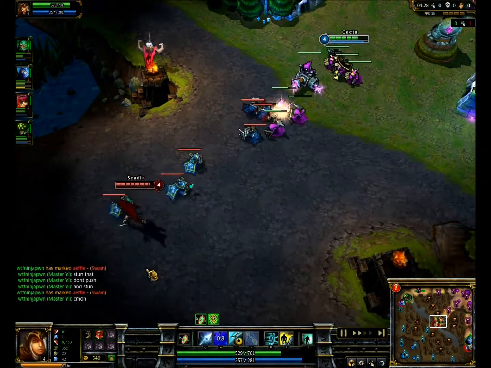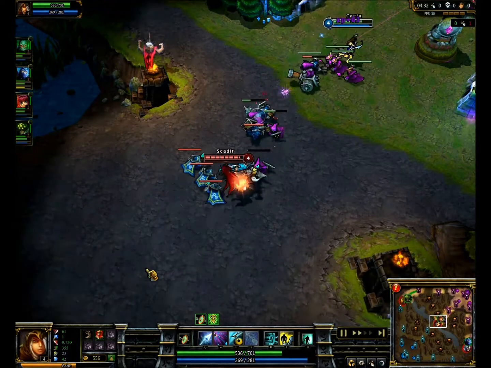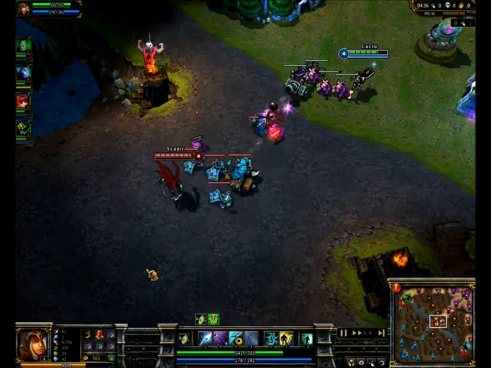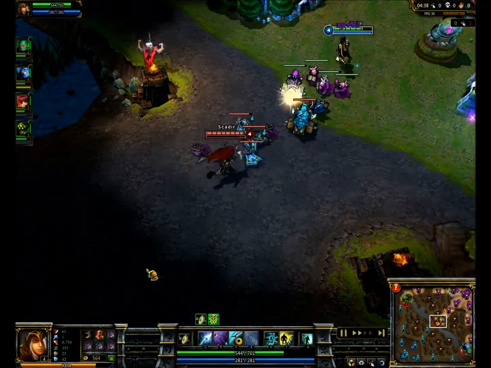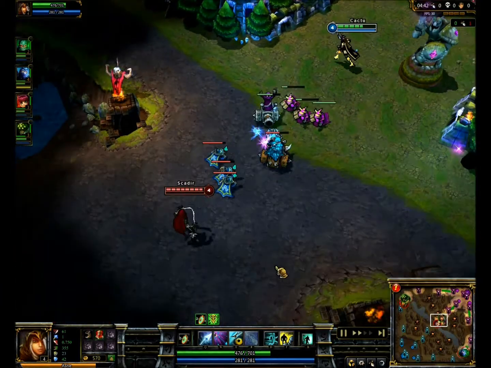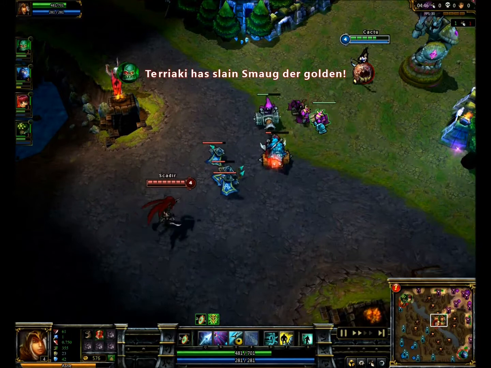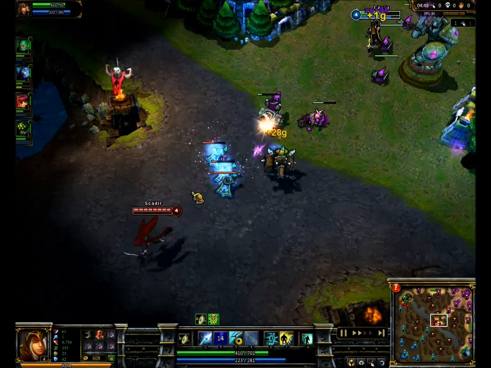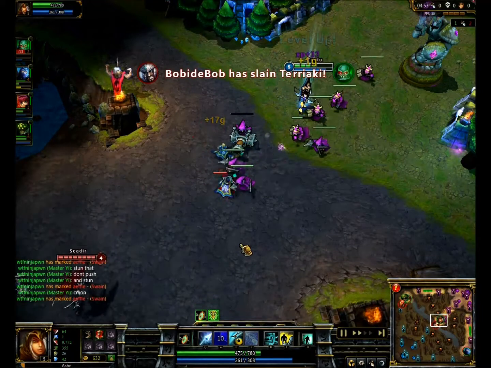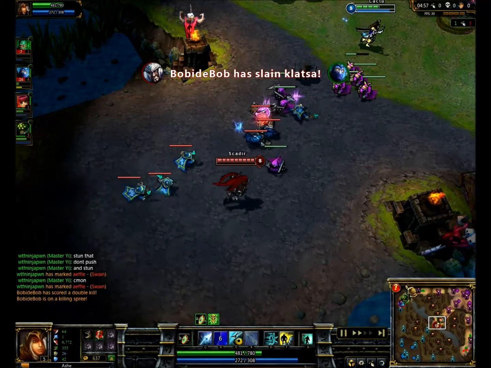So last hitting against the turret is really hard at this level, obviously. You don't have the actual damage to get the last hits there. So not really using the boots here. The boots are normally used to run in, get a volley off on your opponent and then run back out before they can retaliate. Enemy double kill.